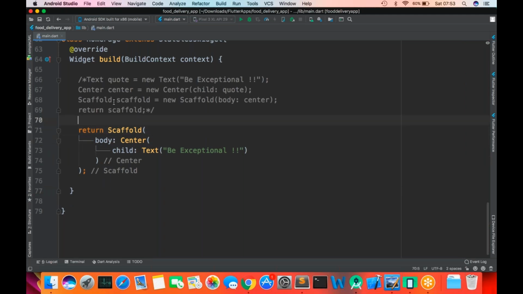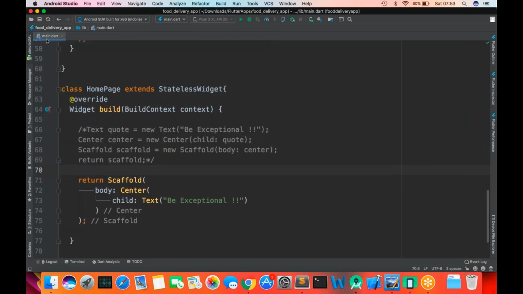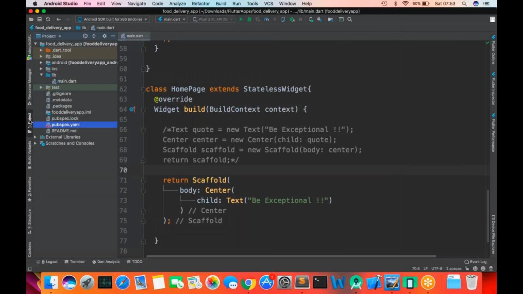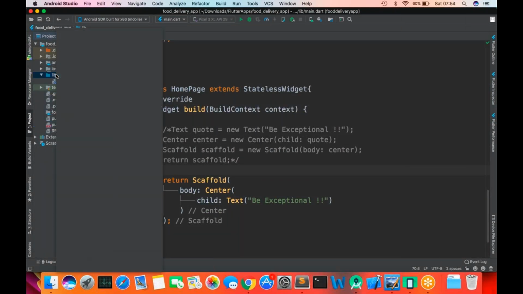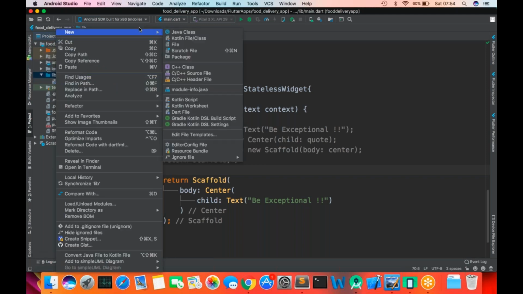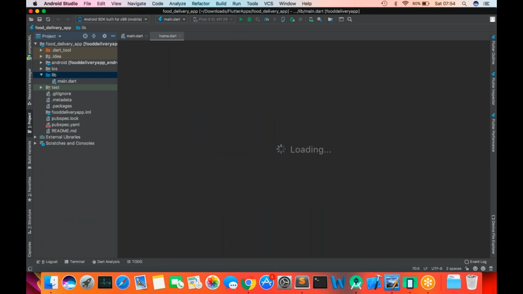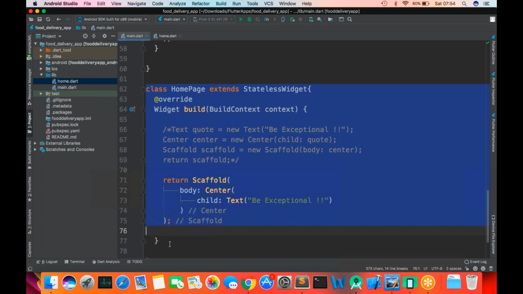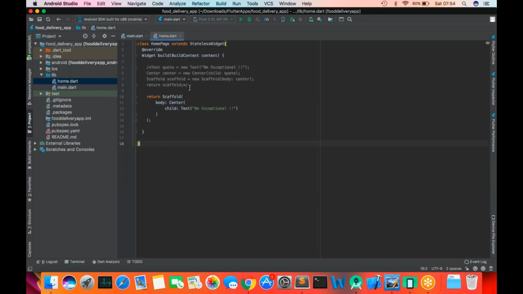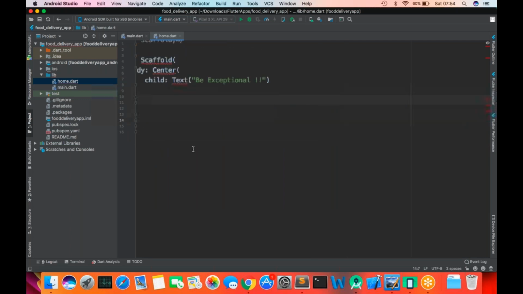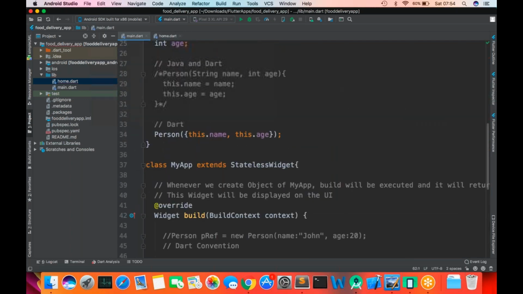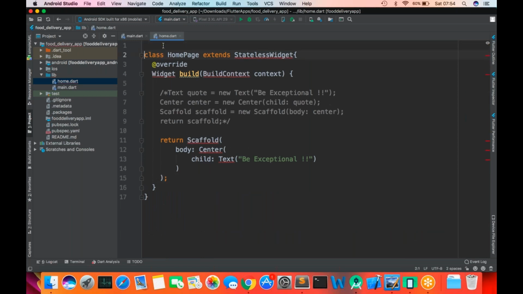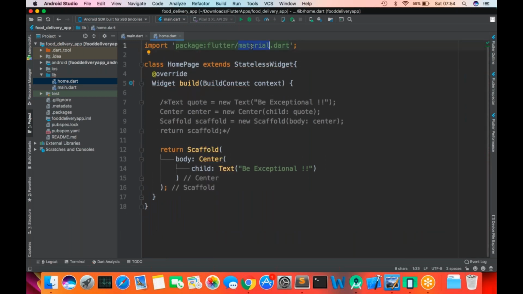It's not that challenging. Now, what I can do, coming back to my project structure in the lib directory, I can even come here and say a new Dart file, right? So this is like my home. So I can shift this entire class home into this Dart file, right? So typically for your Flutter to work, the package is material.dart. So Flutter is by default following this material design API. So any app you're going to write in Flutter, it's gonna follow this material design.